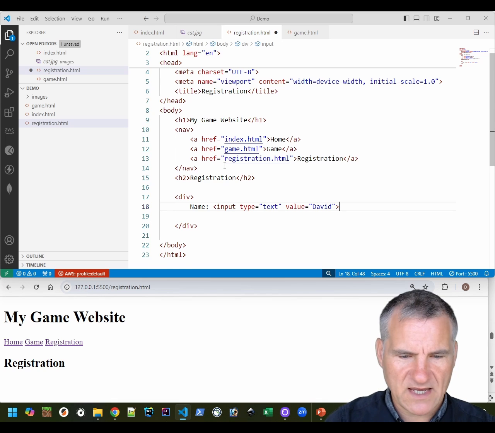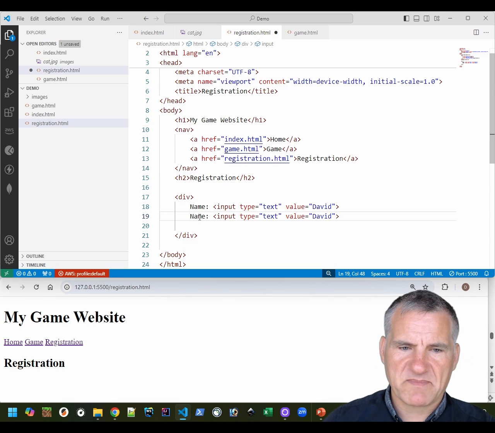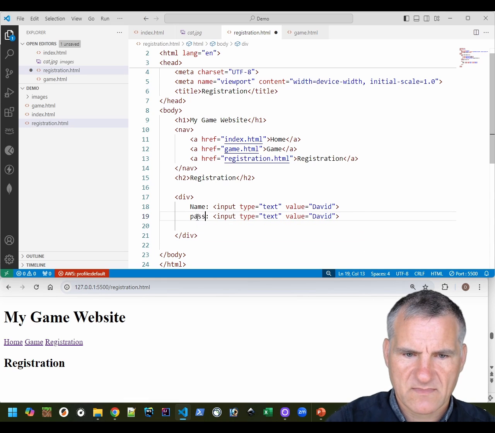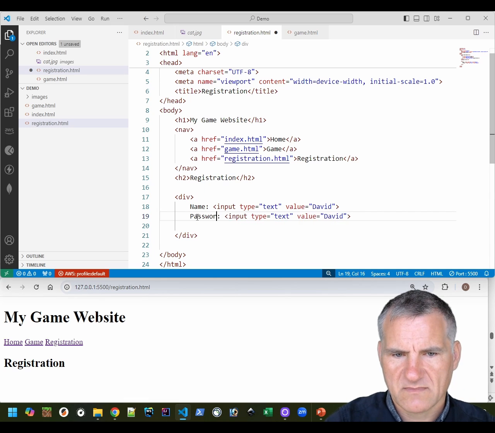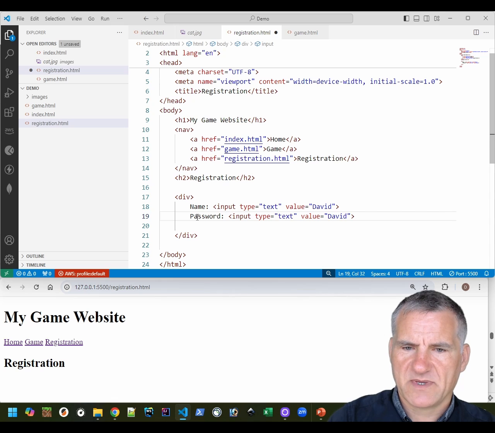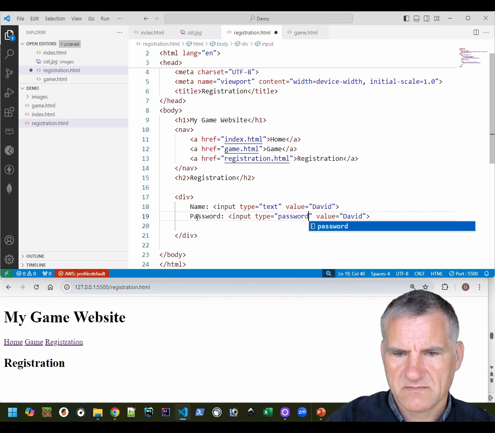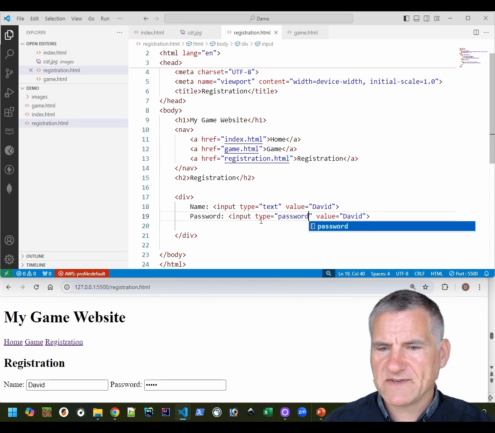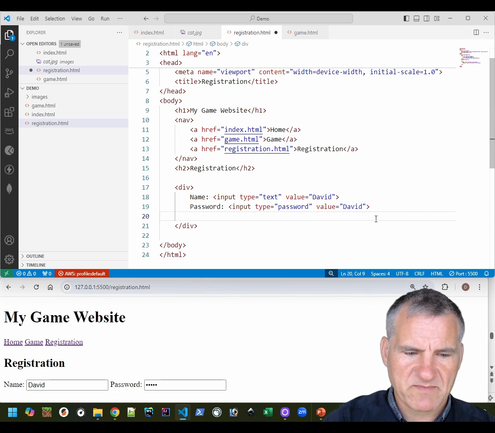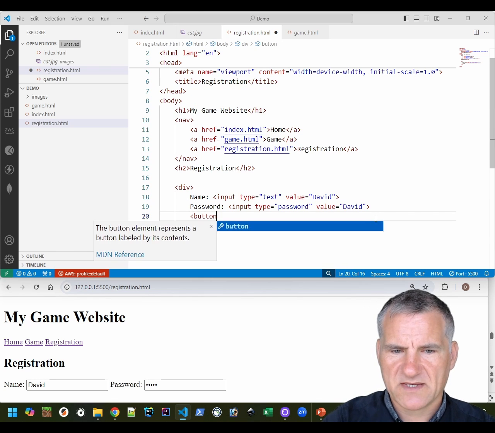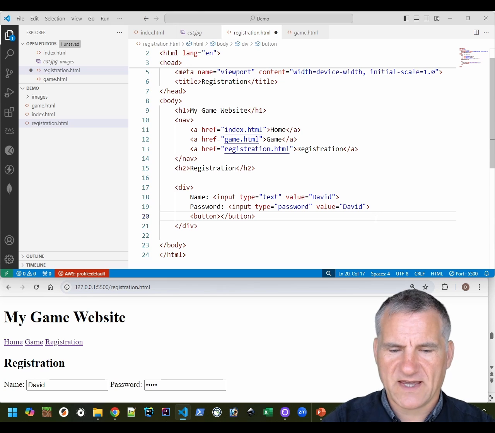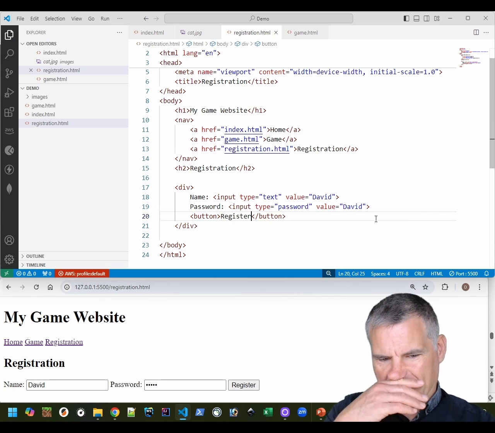Okay, so we've got name, and then maybe password, right? Input type equals password. Probably David's not the best password. And then we'll probably have a button as well. Usually we have a JavaScript event, but we'll call that register button, okay.